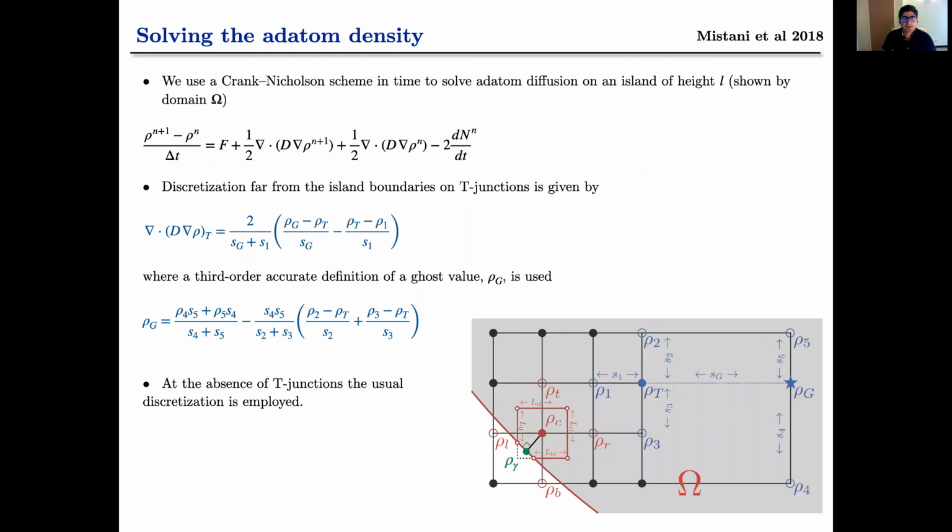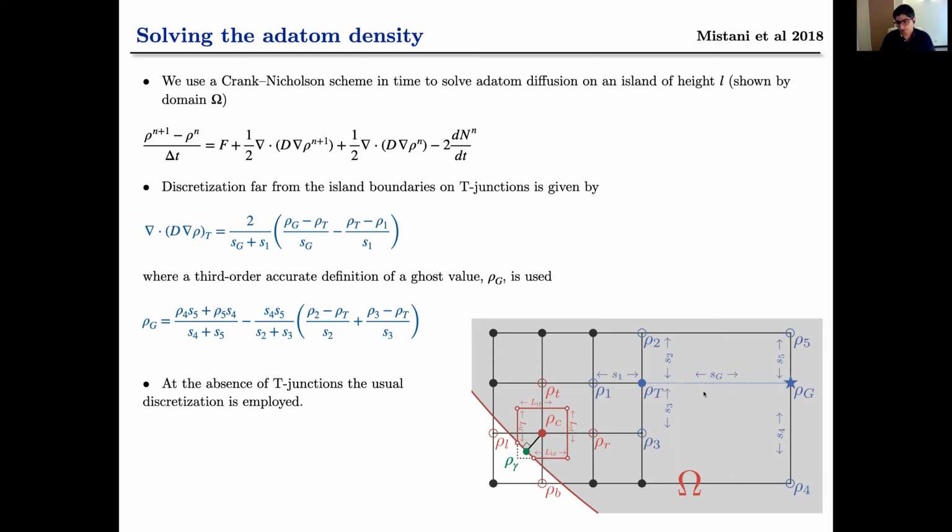Now that we know how to represent the domain and its features with a level set function and how to communicate the identification, you should be able to solve the actual equations, for which we use a Crank-Nicolson scheme in time, and the discretization is given here. The only difficulty is to treat the diffusion component, and we use a hybrid approach. Far from the interface, for example, this is a part of an island, and this is the boundary of the island. The shaded area is the interior of the island, and that's the exterior.